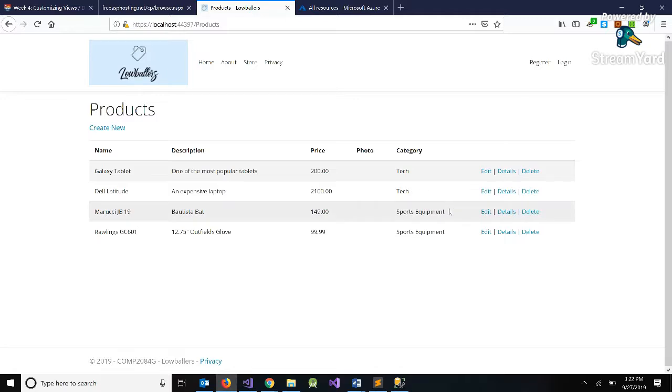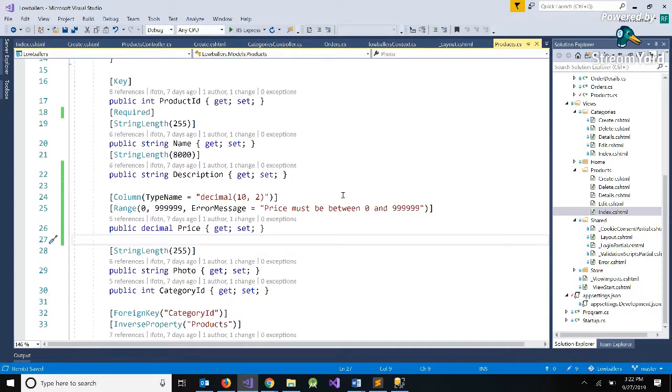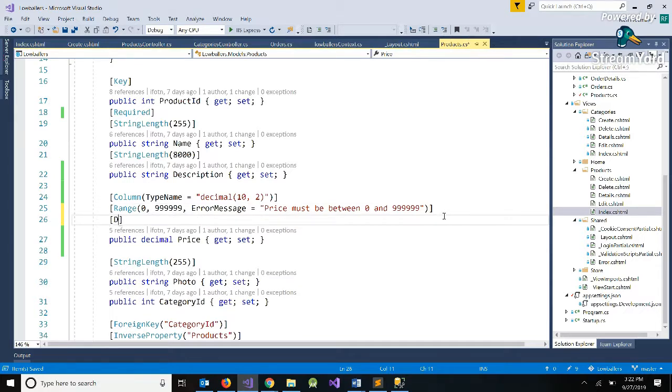What else do we want to do? Okay, a couple other things we want to do. We should format this price as currency. So we can actually do this in the model, so that anywhere the product price is displayed, it's formatted as currency. So if I go back to my product model above our price, we can add a display format.